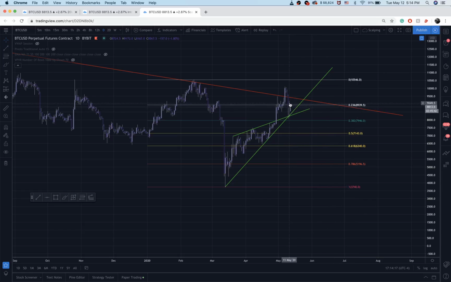Yesterday, being a little bit more aggressive, we'd broken above it a little bit more. Today slightly less. However, we still have a couple hours. We have about 2 hours and 45 minutes until the daily close, so technically anything can happen. But as long as we are closing below that 0.236 level, my bearish sentiment, at least on the medium time frame, is in play. So just to be very clear, as long as we're closing below this 0.236 level, at least on the daily, I am relatively bearish on the medium time frame.